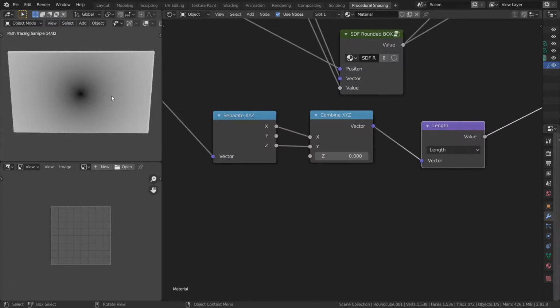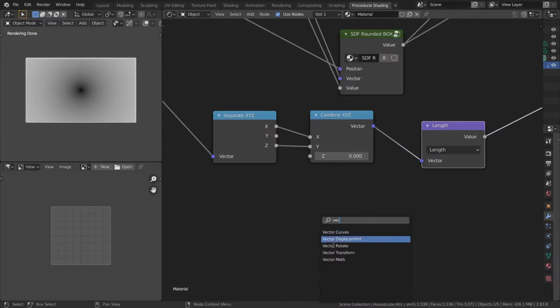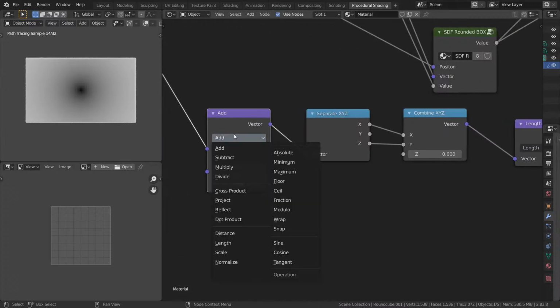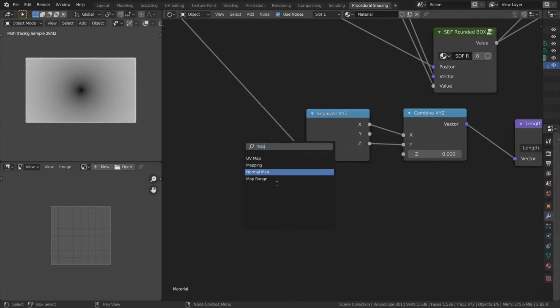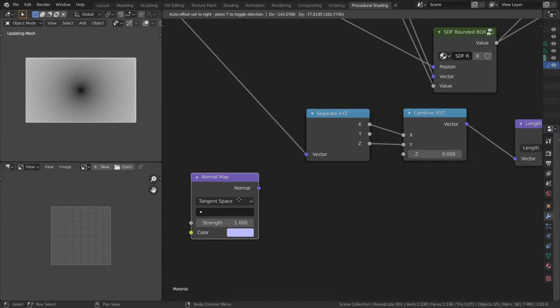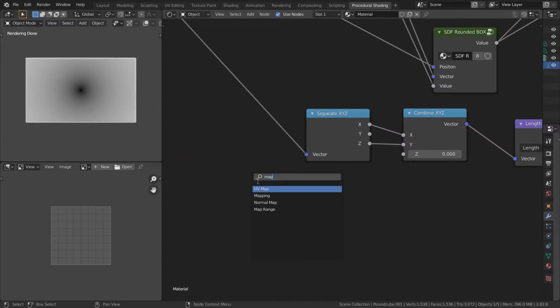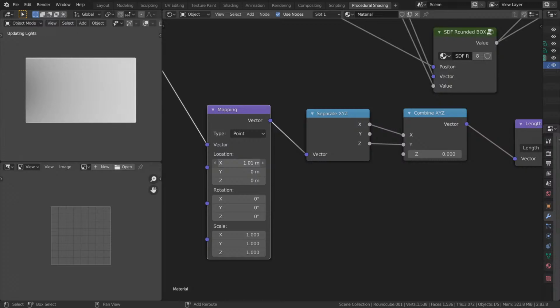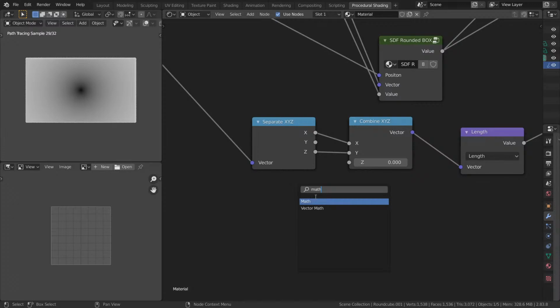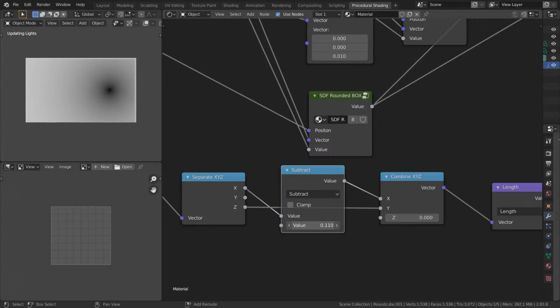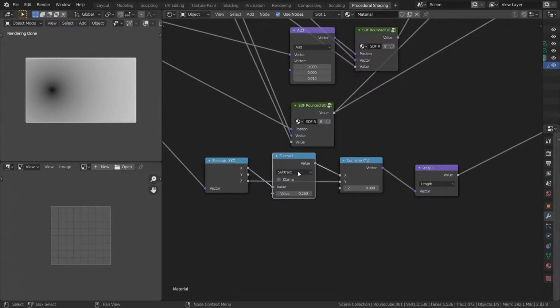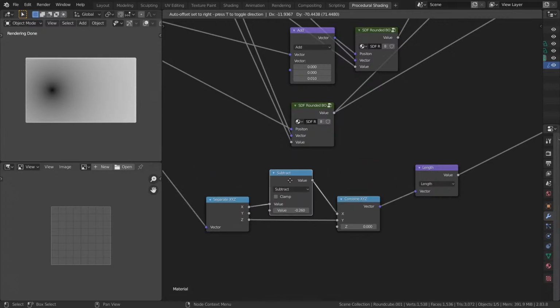So to shift them along any direction, we can either use vector math, add or subtract, to move it in any direction, or else you can use a mapping node to move it in any direction. Or else you can simply use a math node right here, like y, to go somewhere else. You can go about there, right? This is computationally less expensive, that's why I'm using this technique, okay?